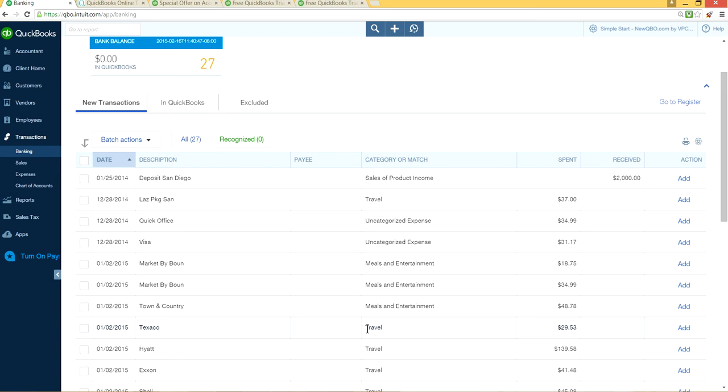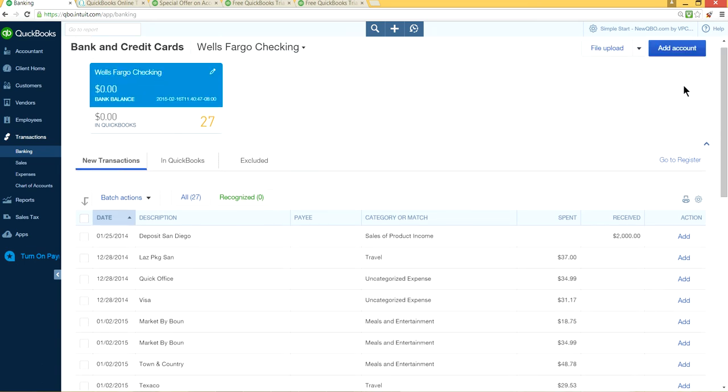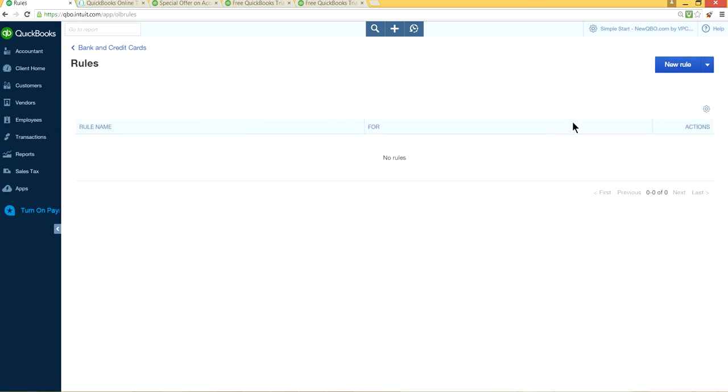And at that point, all you have to do is the batch posting here, accept all the selected ones, and it will post everything in batch. So that will expedite your time. So let's go to file upload here, and underneath, the manage rules here. Okay, so the first time you're doing this, you have to create a new rule.